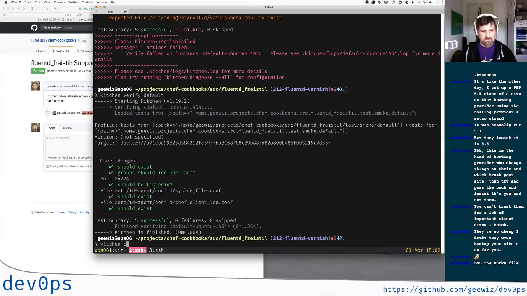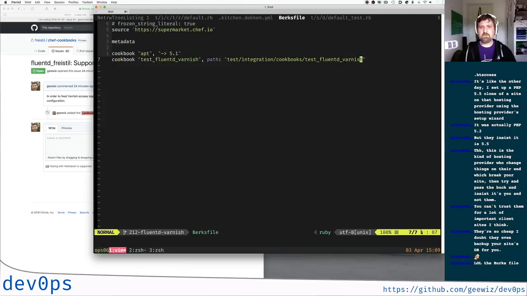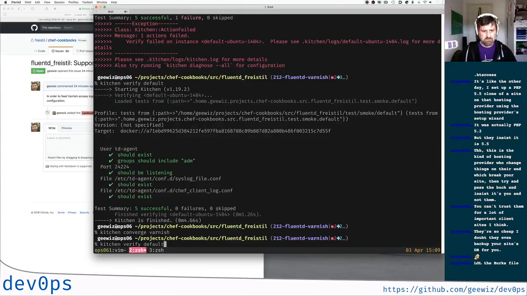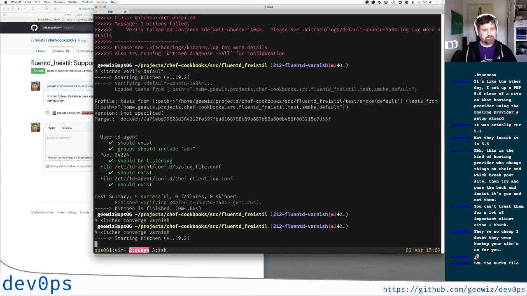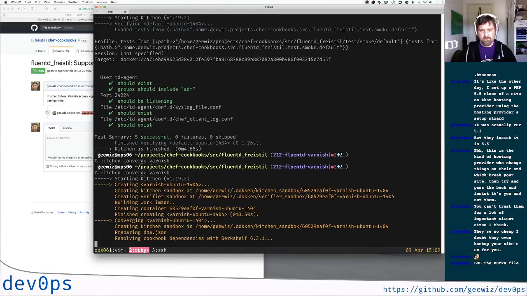Okay, so let's try and converge the varnish. I guess the test suite should just be called varnish. Makes things easier. So kitchen converge varnish. Let's see if my first try at a test cookbook works.